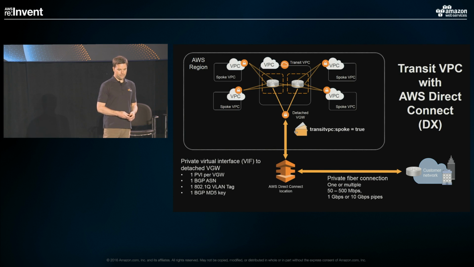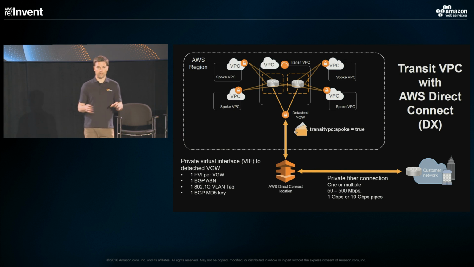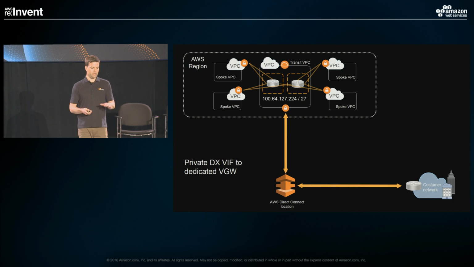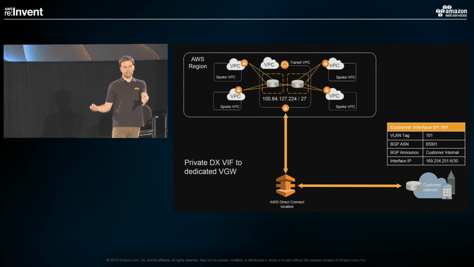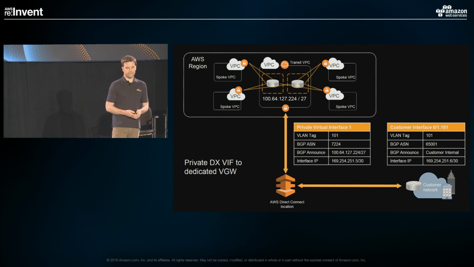So this scales up to about a gigabit of flow. So if you're doing multiple gigabits, you can create more of these. But if you're doing like 10s and 20s, 30, 40 gigabits of traffic over Direct Connect, you don't want to do this. You want to go a more traditional route, which is setting up the private Direct Connect directly into the VGW attached to the transit VPC, and then running tunnels over Direct Connect.